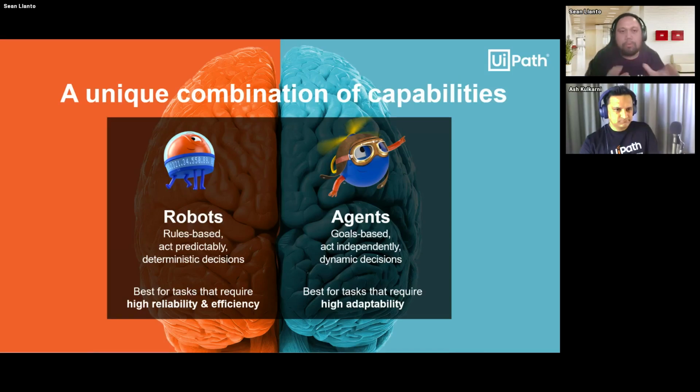When we talk about agents itself, we are talking about goals here. We're telling the agent, this is your goal, this is what you need to achieve, and the agent will try to define and understand ways on how it will achieve that. It doesn't follow a strict plan. It acts independently, and tries to achieve the goal that you set up.